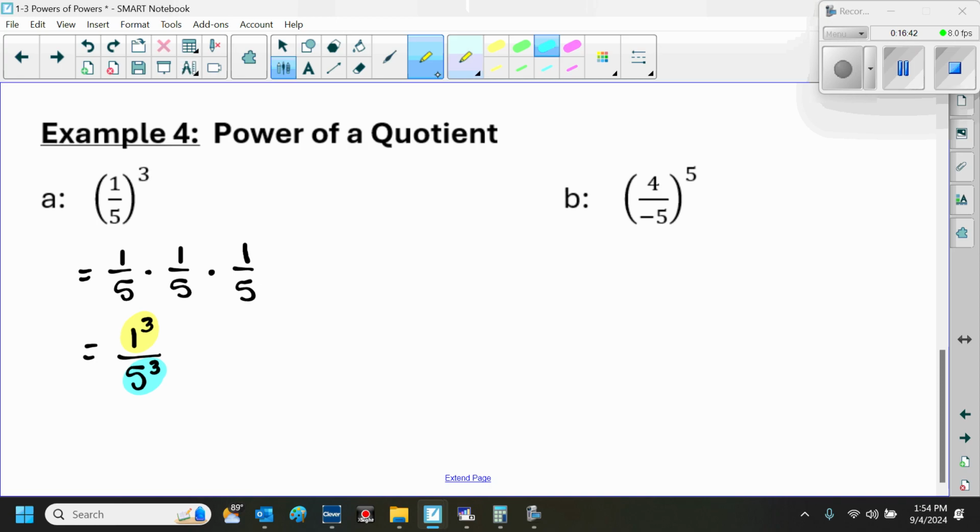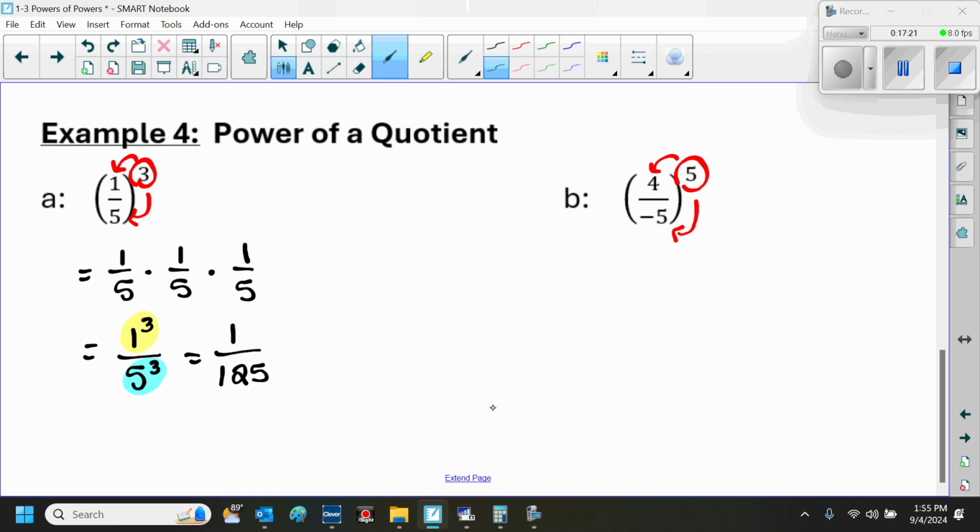That's just using the rule. So, for example B, now we don't have to write this part. All we have to do is use the rule that the exponent gets applied to the numerator and the denominator. So over here, that 5 gets applied to the numerator and the denominator, okay? Oh, before we do that, we can also now just divide this. So now if we want to write a numerical expression, 1 times 1 times 1 is 1, over 5 times 5 times 5 is 125. And there we have it, an equivalent numerical expression.